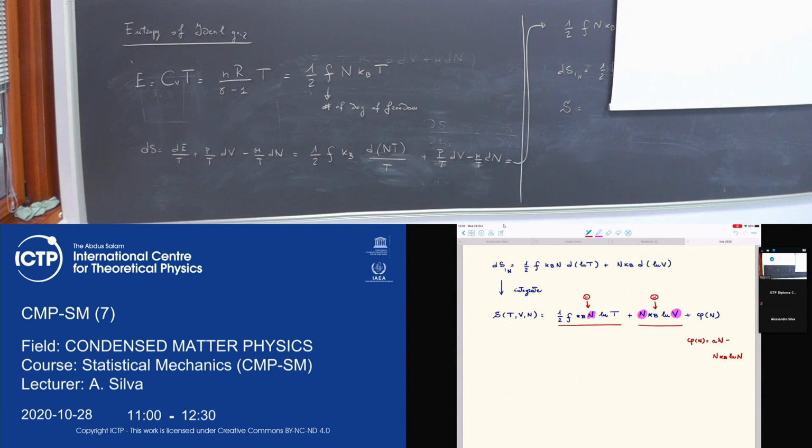A quick question. I agree with what you said about the second term, but I'm also thinking that the log of V should be dimensionless. You're absolutely right. That's an important point. Here I'm completely disregarding the fact that, since I'm integrating, I should take some initial value, so these should be ratios of temperatures, ratios of volumes, etc. You're right, what is inside the log should be a dimensionless quantity.